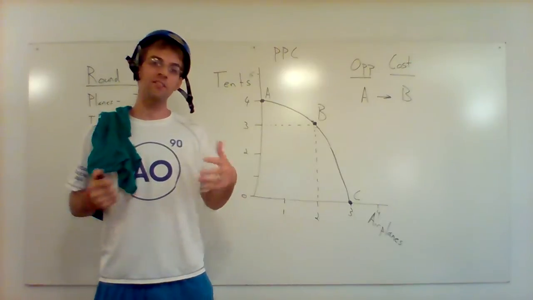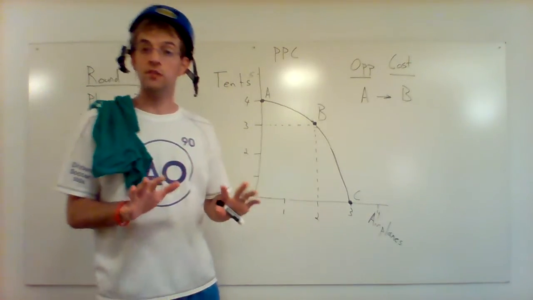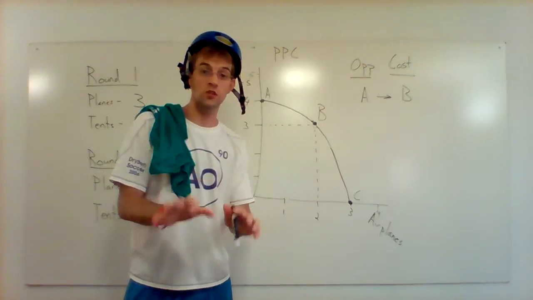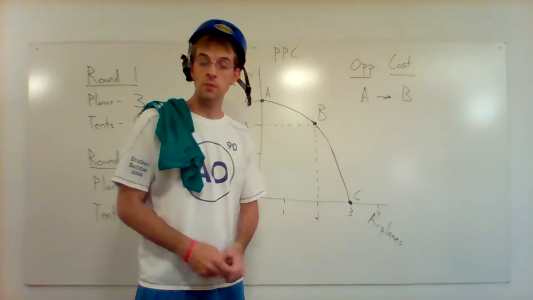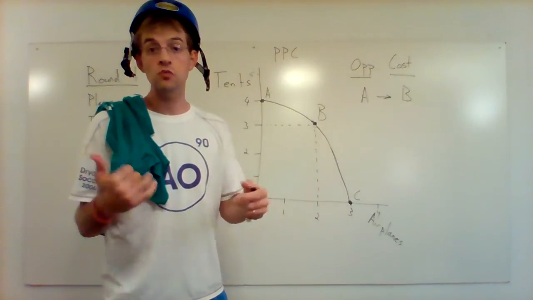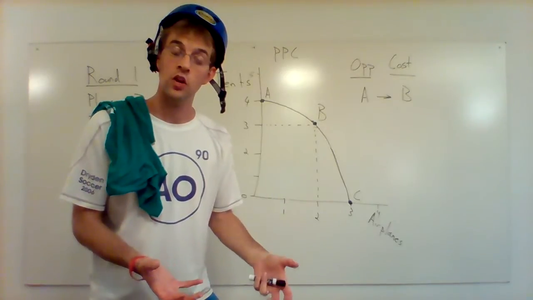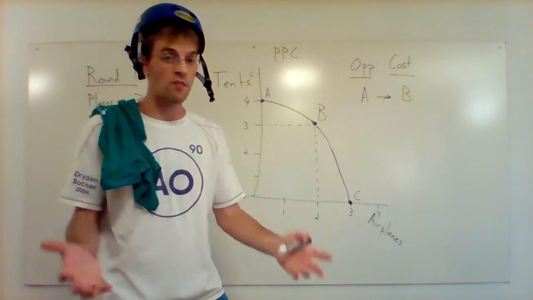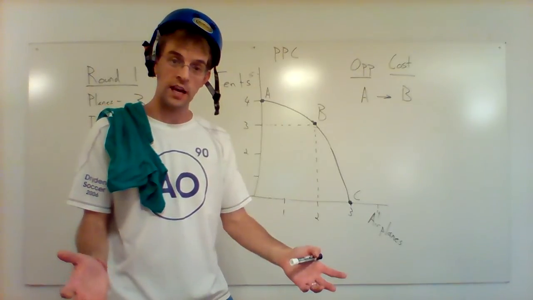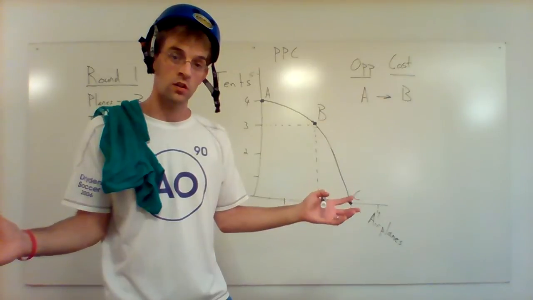make more airplanes is I have to give something up. One of the basic principles of economics is all choices involve cost. No matter what choice you make, if you choose to make more paper airplanes in our experiment, that means you're taking away time so that you can't do what? You have to give up what? If you choose to take all the time to make airplanes, you got to give up time to make tenths. You can't have both. All right, you only have 30 seconds. You can do one or the other, but you can't have it all.